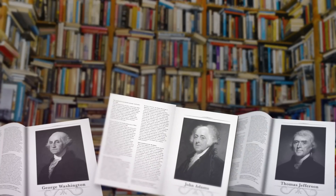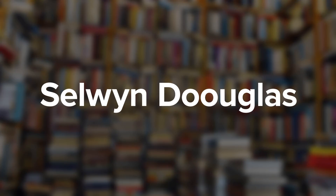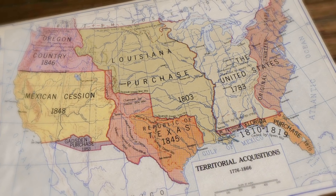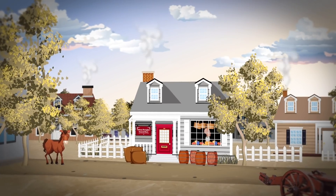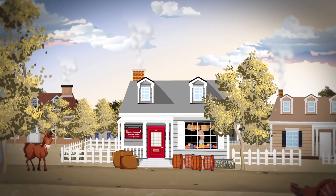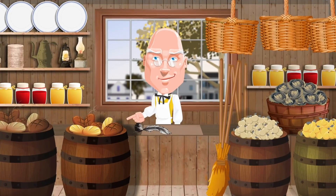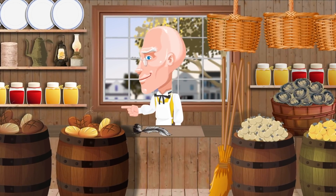Washington, Jefferson, Adams. You can read the founders' names in the history books, but one name that you may not find is Selwyn Douglas — spelled with two O's. While the others may be the fathers of this country, Douglas was the father of store brands. There in his small shop in Concord, Massachusetts, he sold food and beverages, household necessities, and health remedies. You could buy directly from the big barrels inside his store or choose the things you needed from his shelves.